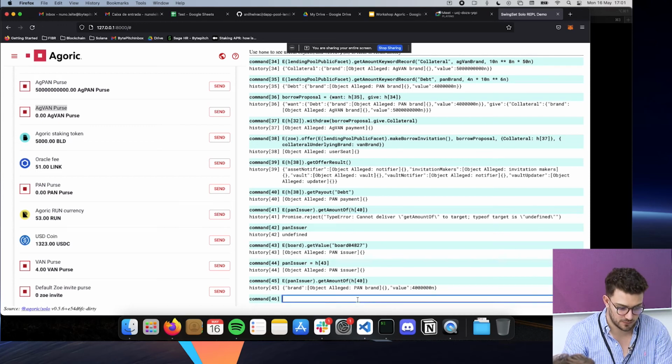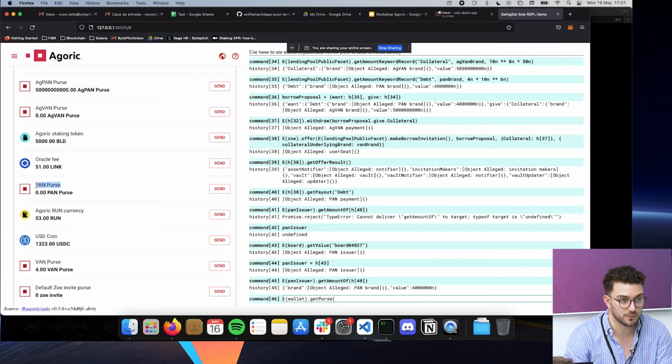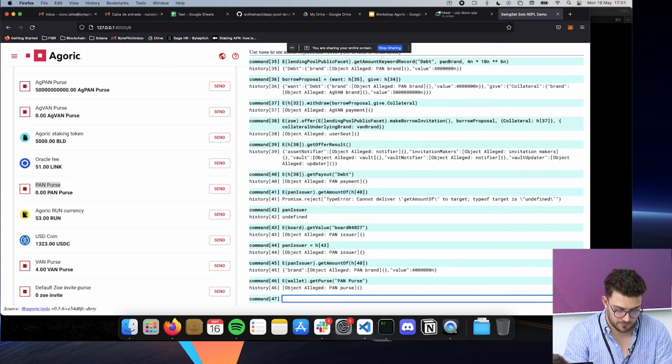So let's do that. Let's first go to the wallet and get the purse, which is this one, right? It's the PAN purse that we want. Okay, there it goes.